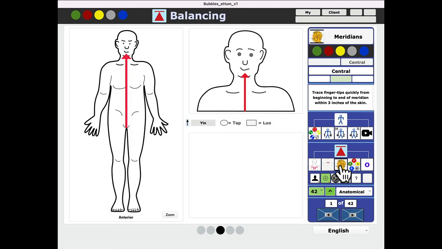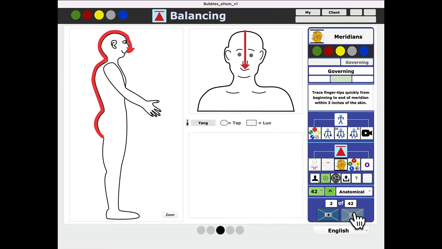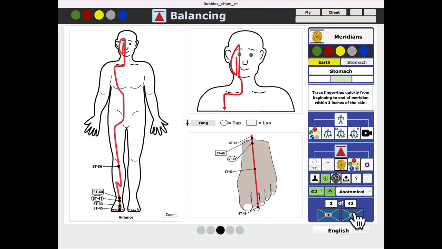Here is the listing, and we can go through. Let's see. We're in anatomical order right here. But let's see, with stomach meridian. Notice that we give you the full view and a tighter view for head and feet sometimes, or arms. Notice that we also have the tapping points and the low points, and also key points that when acupressure holding points, when we get into those, the key points are shown on these, along with the low points and the tapping points. So we're going to go to the next.